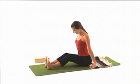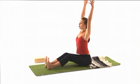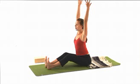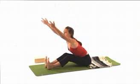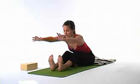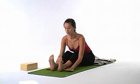So then inhale and sweep the arms up, really lifting out of the low back. Feel that you hinge forward on the fronts of the thighs. Exhale, and as you extend, think about laying the belly onto the thighs. And whatever point you stop, you can bring the hands down and rest here.